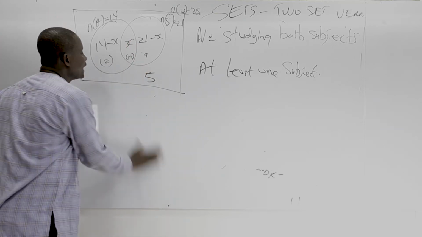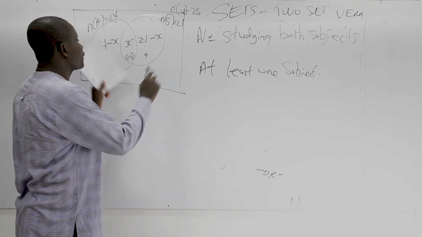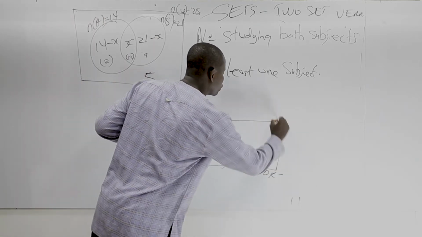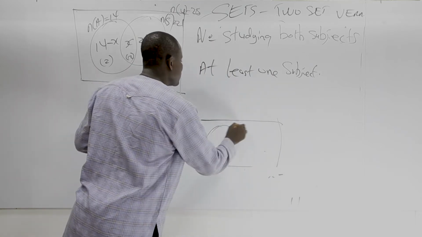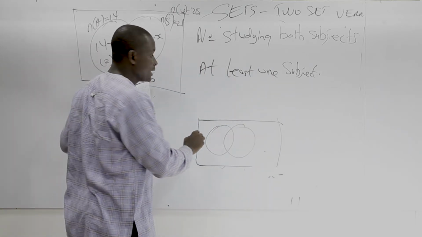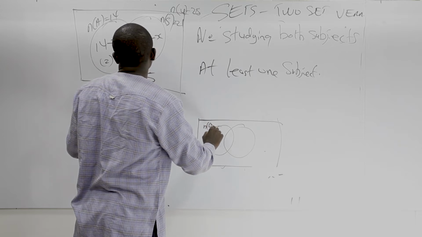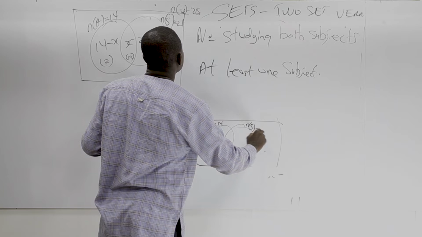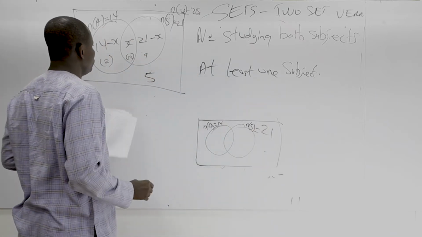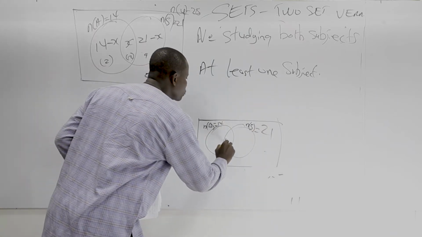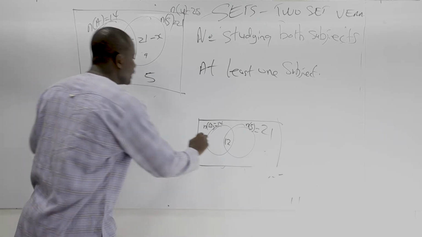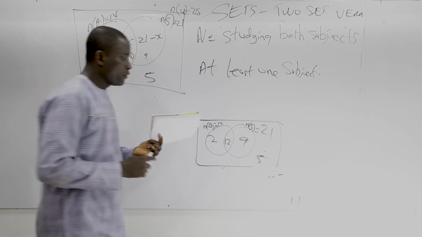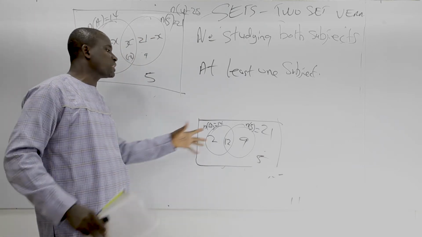But here, there's another way that the candidate can rewrite this. Certain candidates, after doing that, will come and redraw the Venn diagram this way. Then they will indicate this, indicate that. Then here is NA. So NA is your 14. And then NS is your 21. Then since you have been able to work this, they will put their 12 here. Then after working here, they will put their 2 here. Then they will put their 9 here, then their 5 here. If you do that, it facilitates your calculation. It makes calculation very easy.